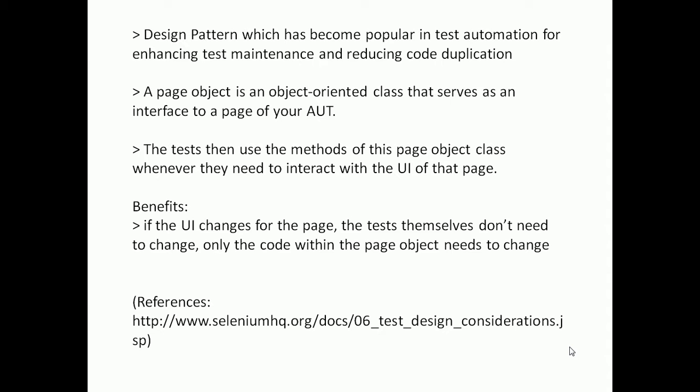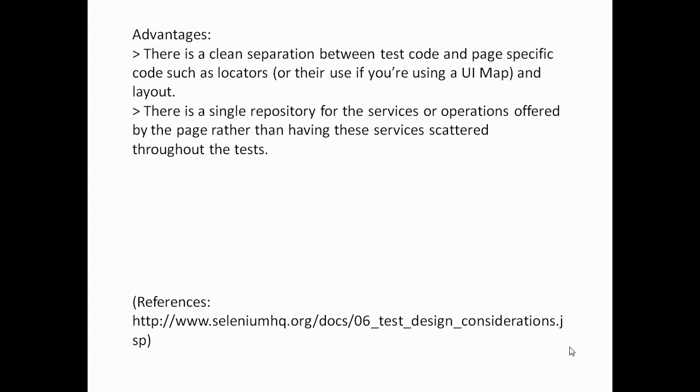So moving ahead, what are the advantages? There is a clear separation between test code and page specific code such as locators or their use if you are using a UI map and layout. There is a single repository for the services or operations offered by the page rather than having these services scattered throughout the tests.